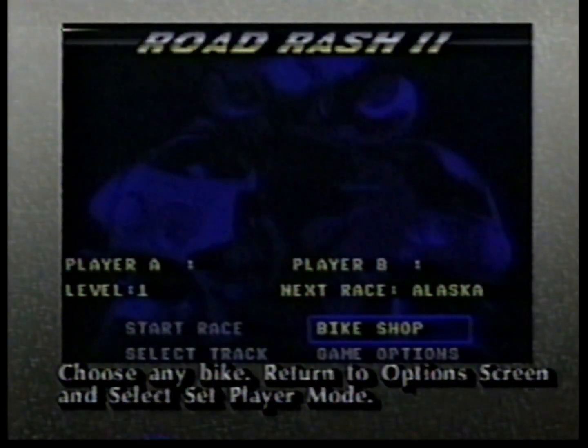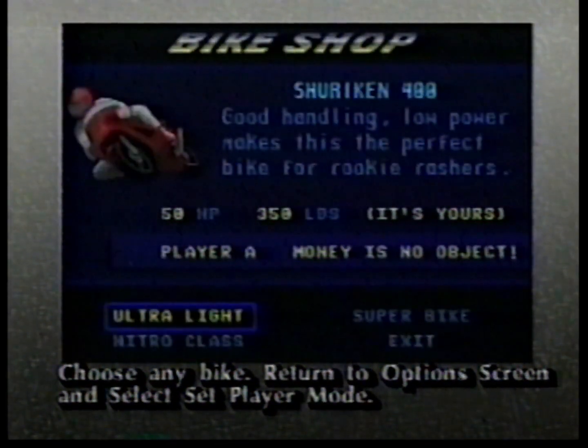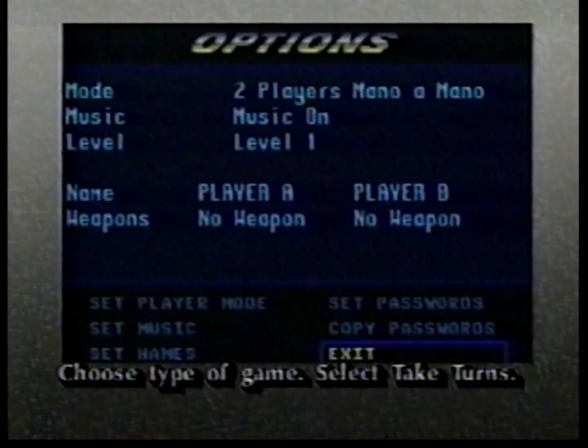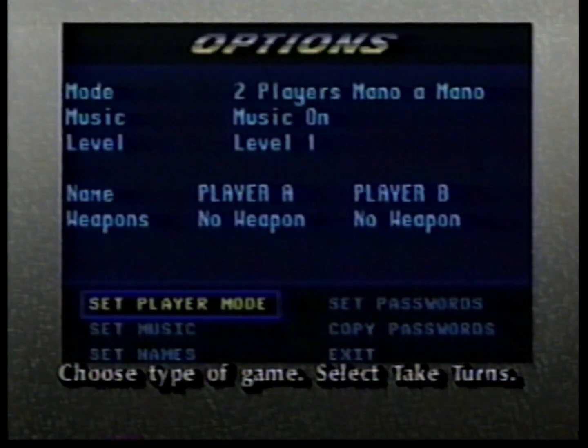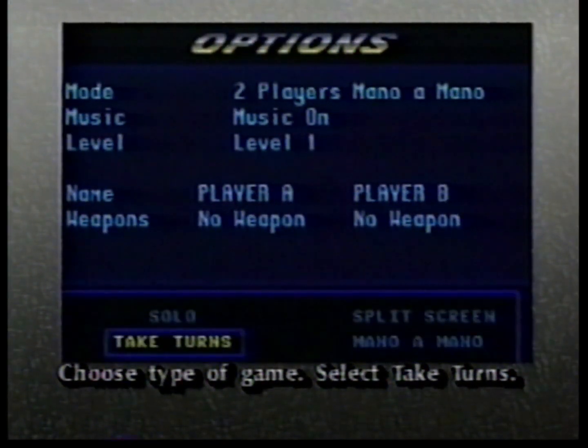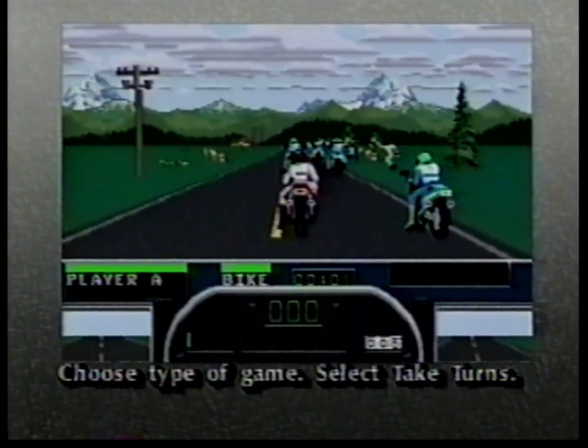Then exit and go to the bike shop. Choose any bike you like. Return to the options screen and pick Set Player Mode again. Next, choose the type of game you want. Select Take Turns and use the password to race with the bike you've chosen. When it's Player 2's turn, he can choose his bike via the same procedure.